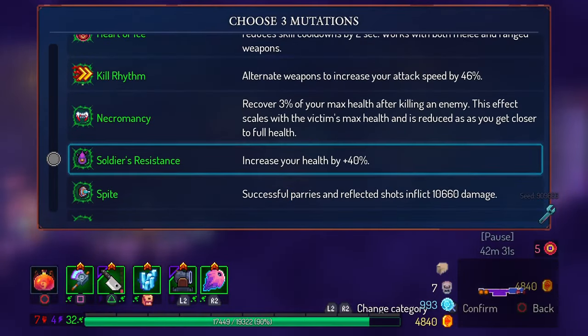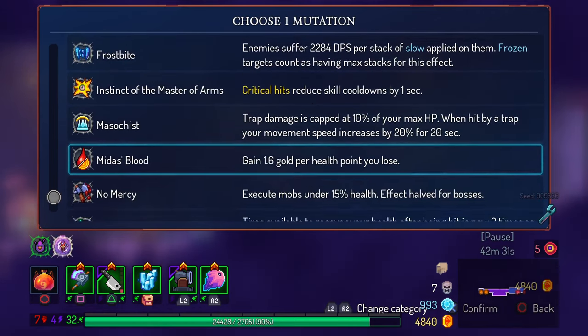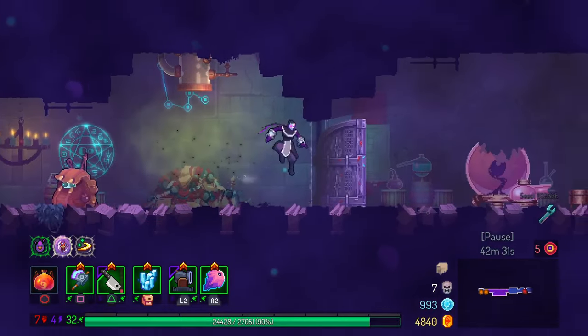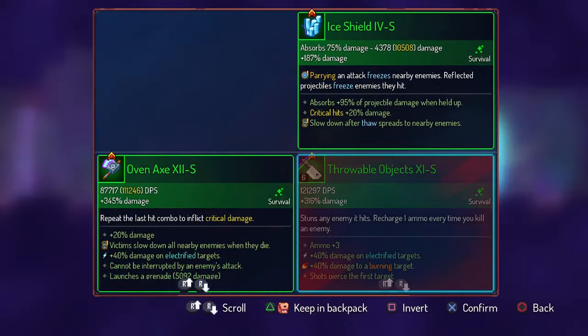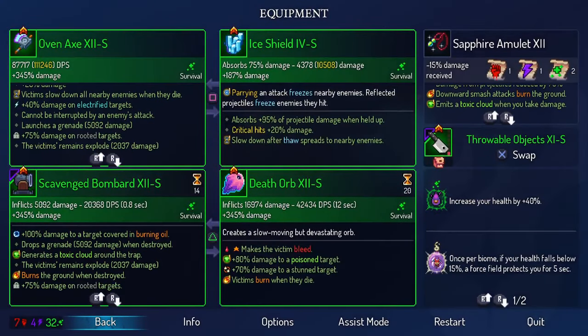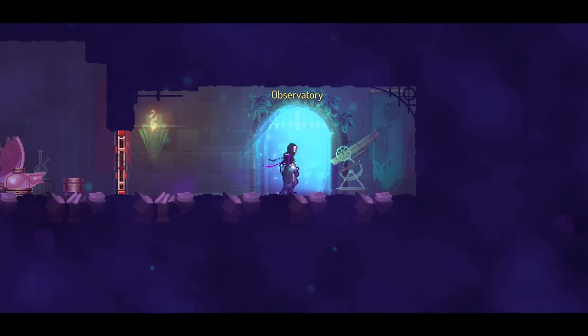I'm going to do the same. Soldier resistance. We go with disengagement and we go with recovery. Yeah. So I don't really have a build. I'm going to use the shield, so do this. This is the build, I guess. I don't have any synergies. I don't know why I didn't pay attention. Please do pay attention to that. But yeah, let's do it.